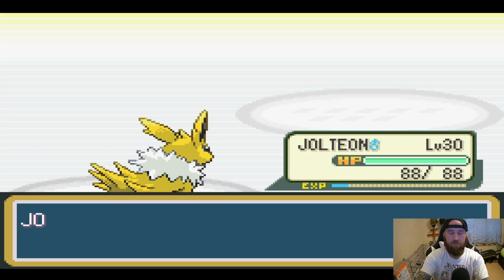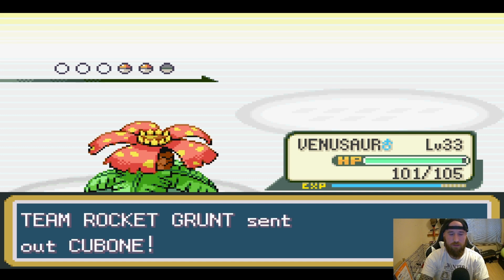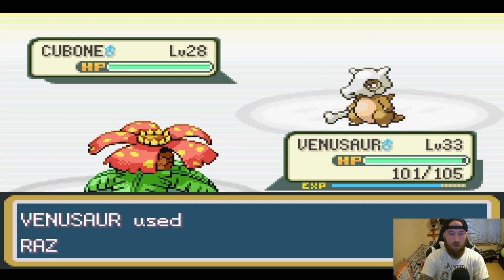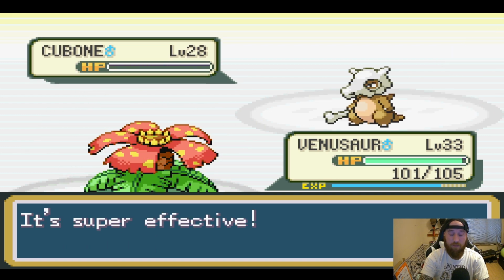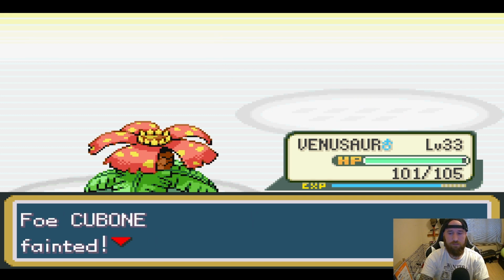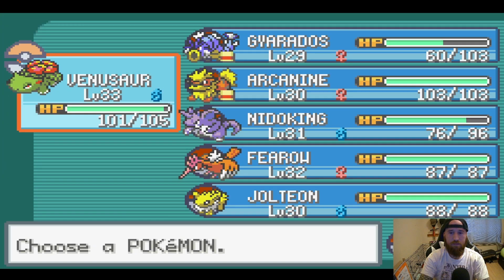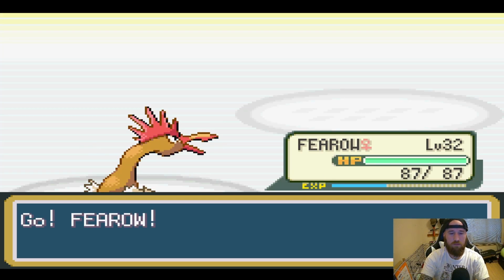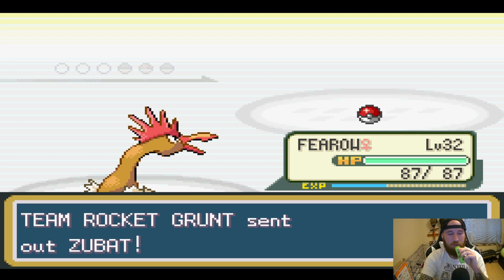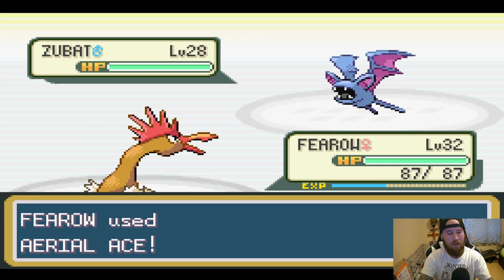We'll use Venusaur. I like having my starter being stronger than the rest of my team, but not by a lot, just by a bit. And our team is closing that gap fairly quickly. Zubat, alright. We'll match him in the air. Nice.